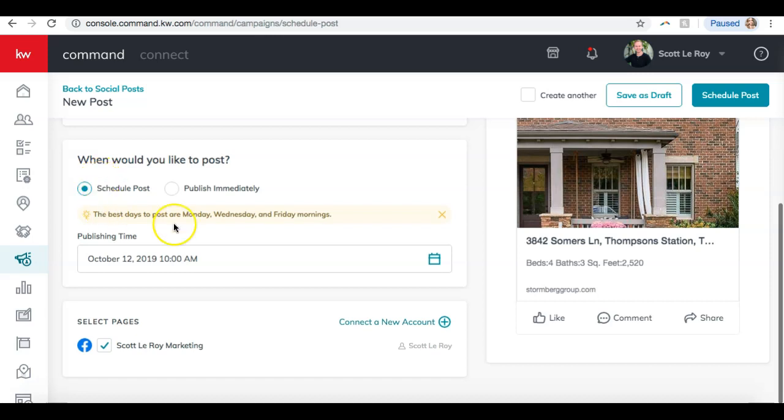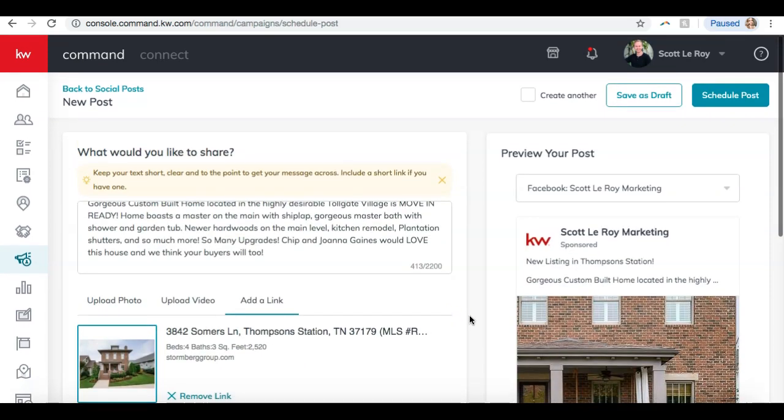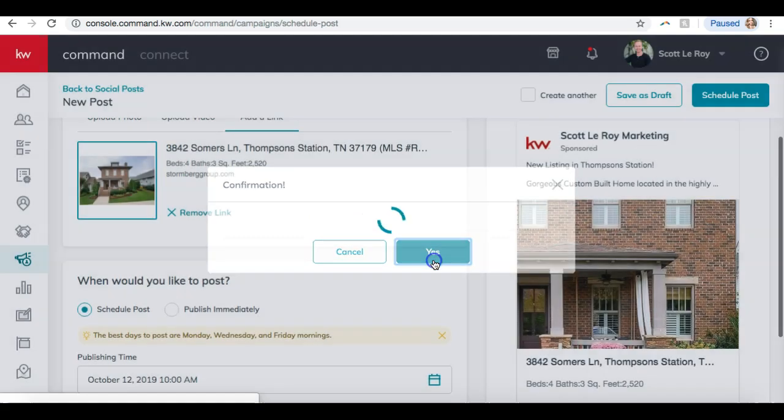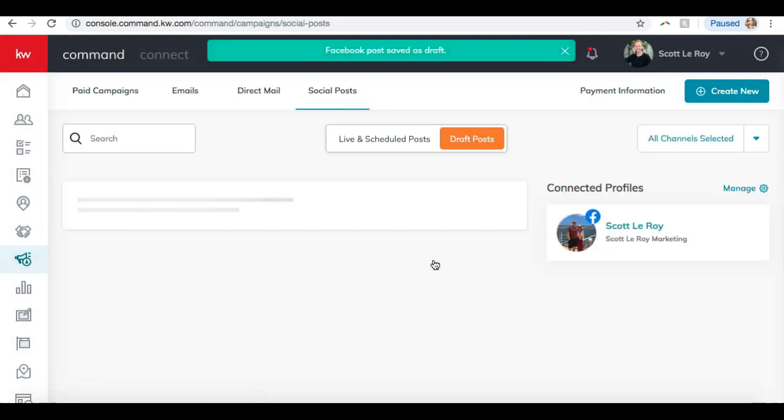Anyway, you can schedule the post ahead of time and then select the pages down here. And then you hit schedule post, and once we hit this date and time that we selected, this will post automatically for you. So I'm just going to do save as draft. See, this is super easy. You can go through, schedule out all your posts for the whole week, and then you don't have to worry about it. They'll all just post during those times that you selected.